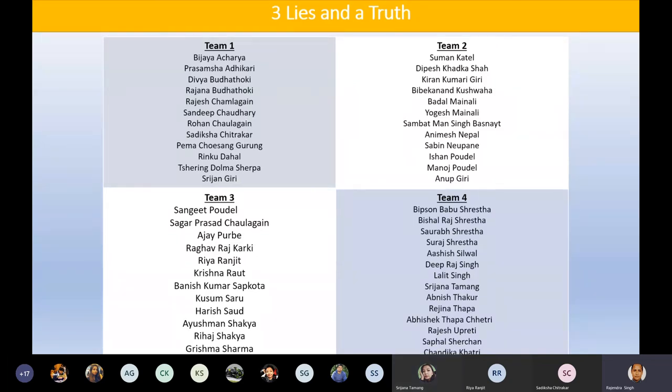So team two is left to answer, I think. If you want to win, you have to guess the right answer from team two. So she loves being alone. This might be the right answer. You guys have been friends with Sadiksha for a while, so let's see if you are right or wrong. Sadiksha, can you state the right statement for you, the true statement? Yes, sir. I love being alone.